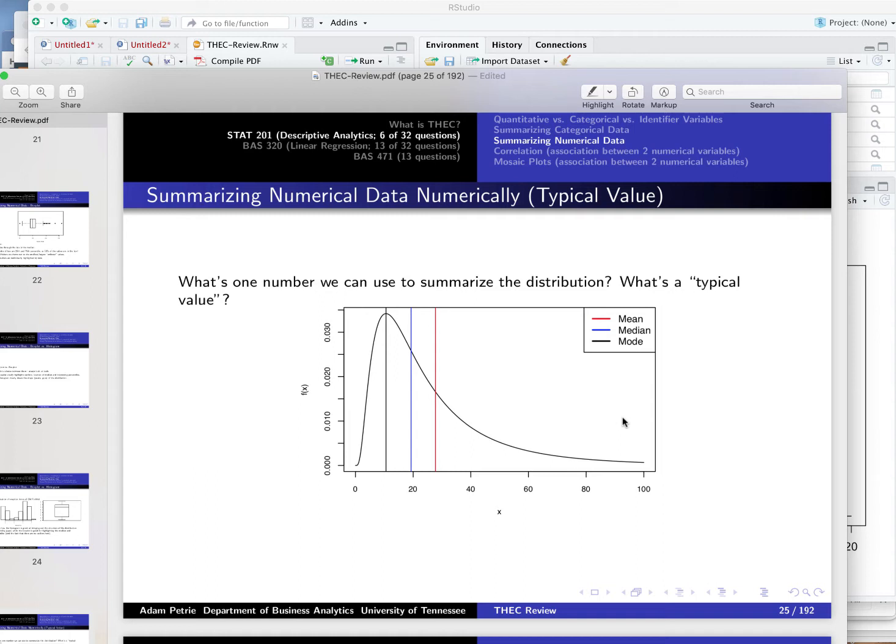But I think for the most part, as business analytics practitioners, we just have a data set and a set of questions. We don't really care what that probability distribution is. We don't necessarily need to know the mu parameter, the average parameter. We just want to come up with a typical value of the data to share with the boss. And so I think in this case, the median is always going to be okay, even if it's roughly symmetric.